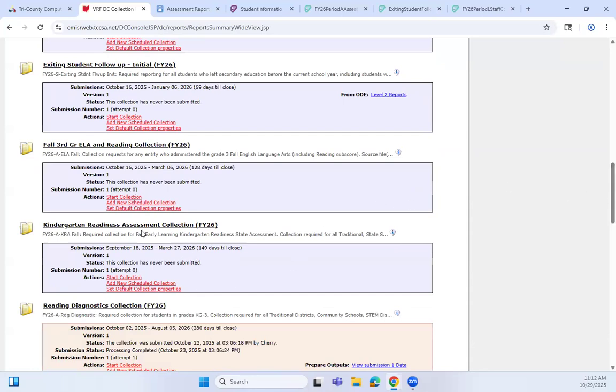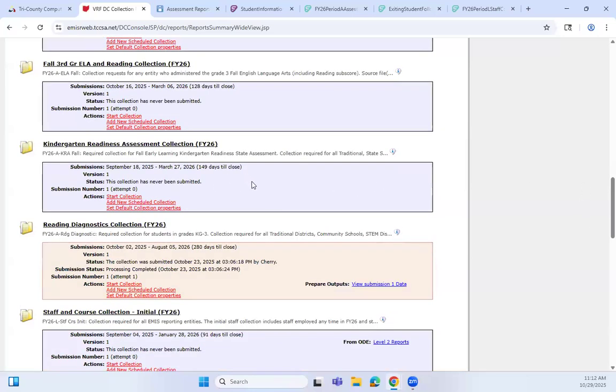So we can already see the KRAs right there. And I can see that it closes March 27th. I have plenty of time to get it done. It's the same thing with the fall third grade. I don't like to wait. Once it's there, I like to get in, do it, and know that it's been done. And I don't want to go back to that because after Christmas, we're getting ready for spring. So if I'm still in the fall world or the summer world, it's not a good place to be. So I'm a little bit funny about that kind of stuff. So the KRA would be probably the next thing that I would be working on at this point.